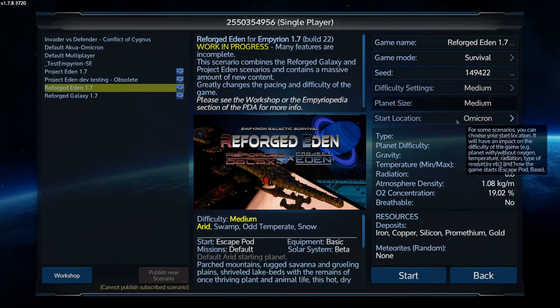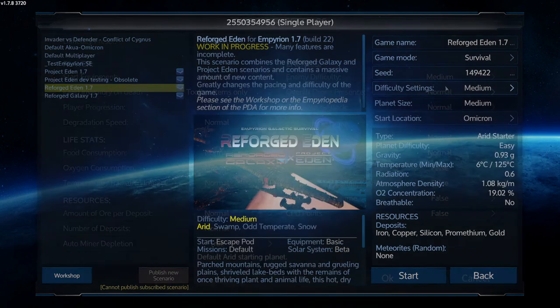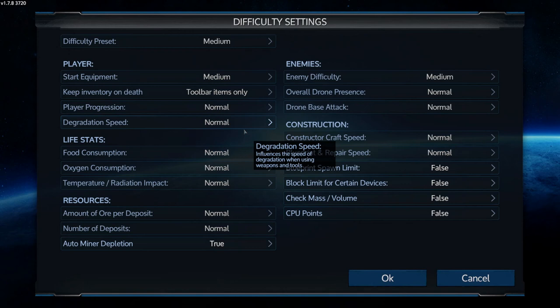And you can see here the starting planet is Omicron. And what we're going to do now is take a look at the difficulty settings. Now, the difficulty settings when you play Reforged Eden, Project Eden, aren't so important as when you're playing the base game. But even by saying that, a lot of these settings, especially on the left-hand side, only relate to the initial survival, not so much when the game goes on. Of course, on the right-hand side, things are a little bit different.